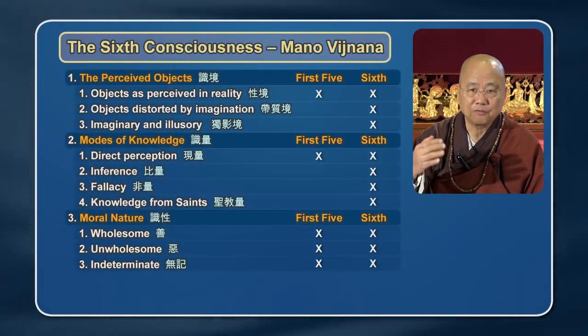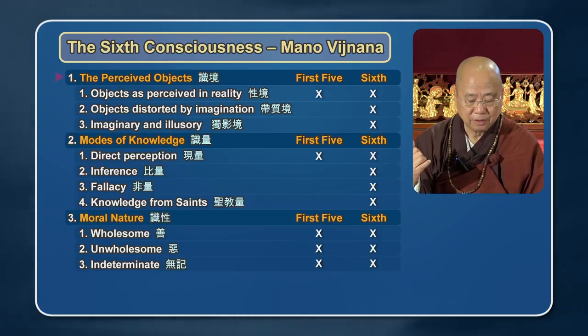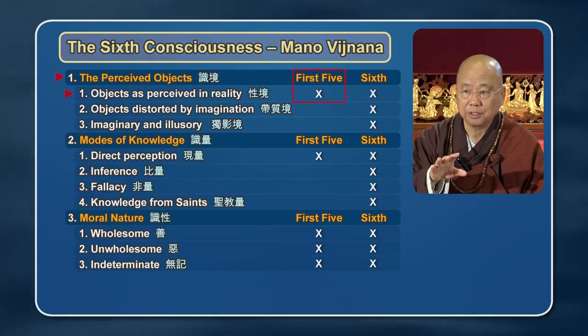And the last time we began on the sixth consciousness, which is called the mano consciousness in us. So we have 8 consciousnesses, and right now we are talking about the sixth consciousness, the mano consciousness. And we said that we look at it from 9 perspectives. The first one we already have explored, the perceived object, the externalities.